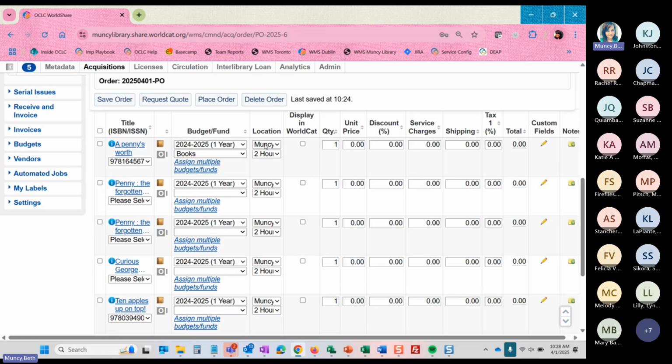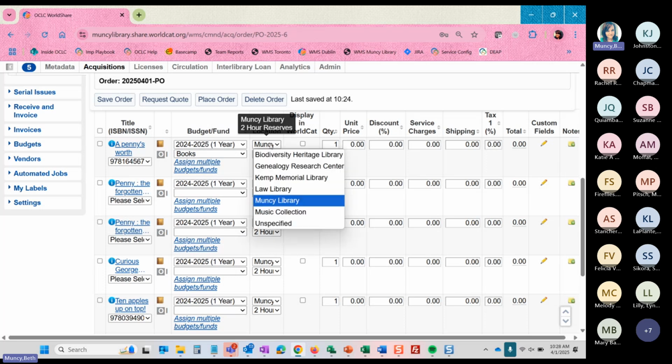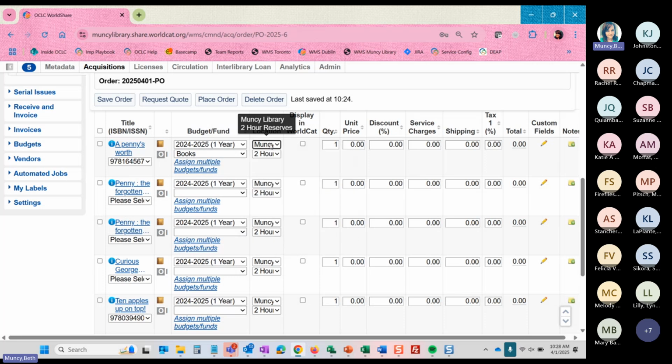Now this next column will indicate the location. This is really important information to establish at this point because when I get to the receiving stage, this is what's going to help me build the local holdings record or the LHR. So if this is going to go to my Muncie library, that's fine. I can leave that here. I'm logged into my Muncie library, and that's what will default.